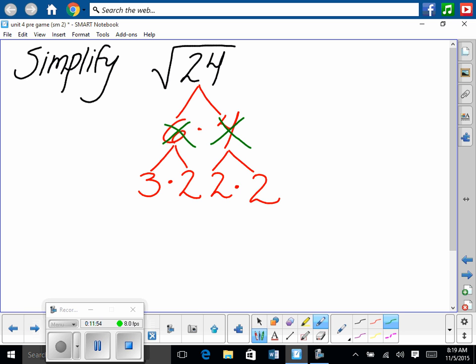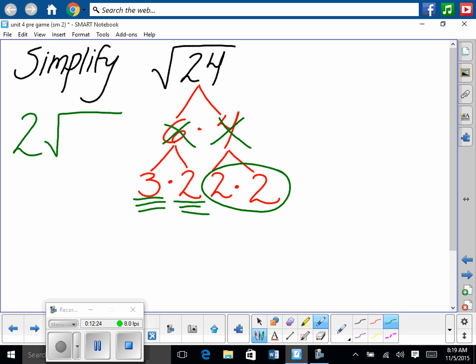So now we can leave the house if there's 2 of them, but only if there's groups of 2. So right here we have 2 2's. They can leave the house. On the outside, we have a 2 counting for those 2 2's. Does everybody understand that? Left under the house, can we pull out a 3? Is there another 3 that we can pull out with it? No, so that must stay. Is there another 2 we can pull out with it? No, so that must stay. So there's 2 things that stayed under the house, the 3 and the 2. So left underneath was 3 times 2, which is 6. So this would be our final answer.